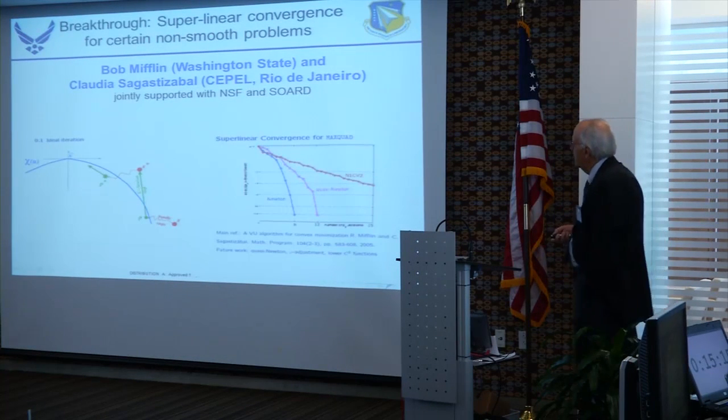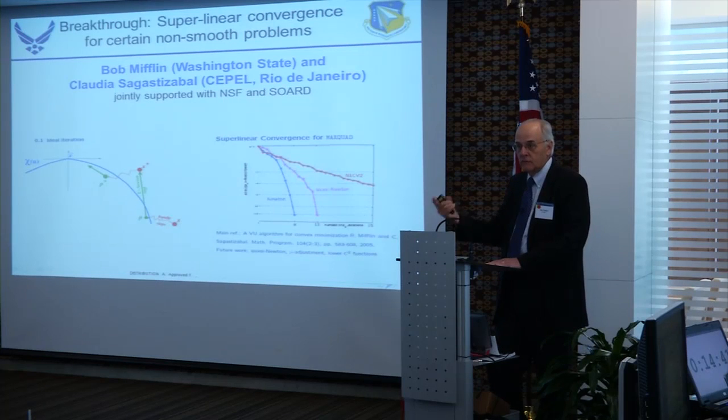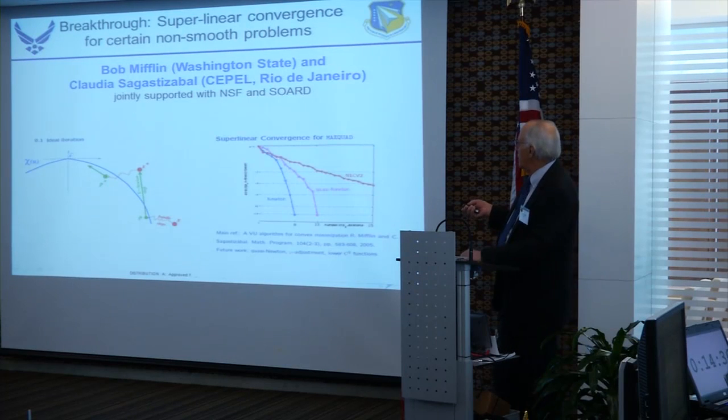I gave this last year. I wish the convergence of the research was as fast as it was superlinear, but it's not. But they are making some progress. It was conjectured about 25, 30 years ago by a famous French mathematician that this could never be done. The question is, when you do not have derivatives, is there a way to still get superlinear convergence? Probably everyone knows that if you can use Newton's method, which not only requires first derivatives, requires second derivatives, you can get quadratic convergence, which is a special case of superlinear convergence. But if you can get better than linear convergence, you feel like you've won the game.